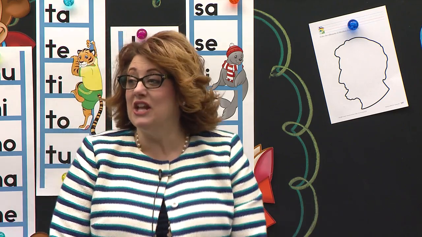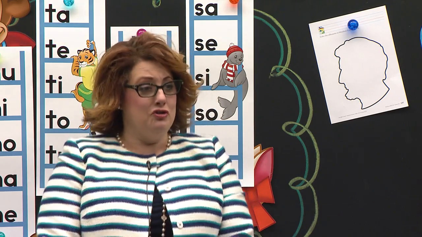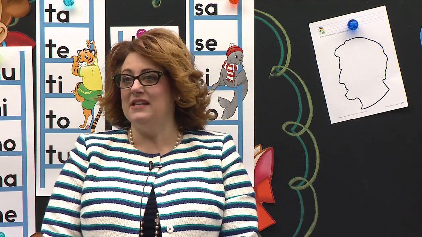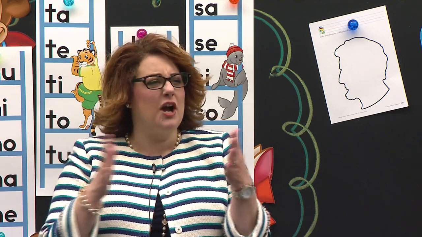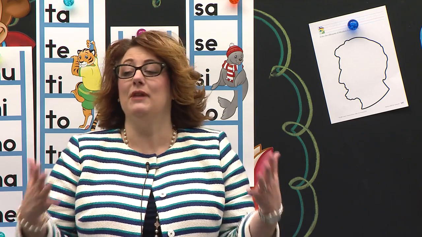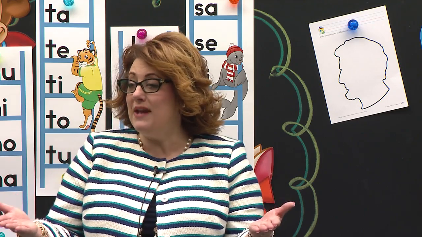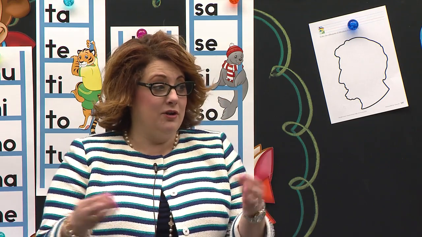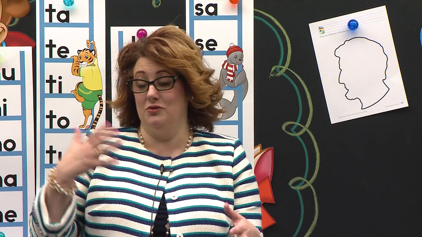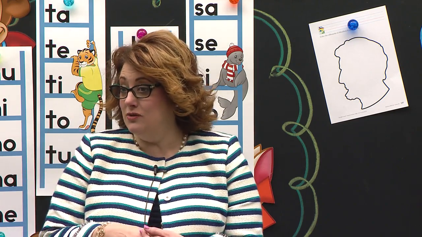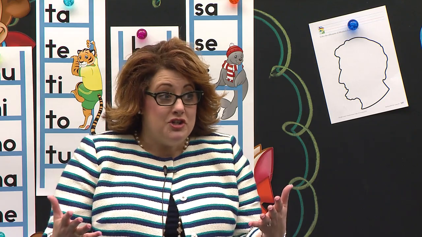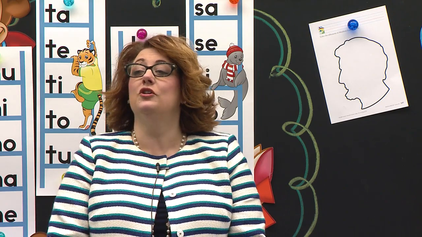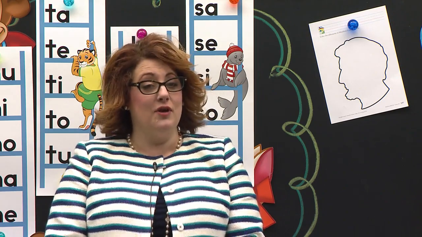Now, since it's a silhouette and it's a shadow, usually what color is a shadow? Not yellow. It's black. A shadow is black or like a gray color. So we're going to use our black crayon because that's usually when people make silhouettes, they usually do it with black material. Sometimes they do it in paint. Sometimes they use paper to do it. You can make them in all different ways. But today we're going to color it with our black crayon.